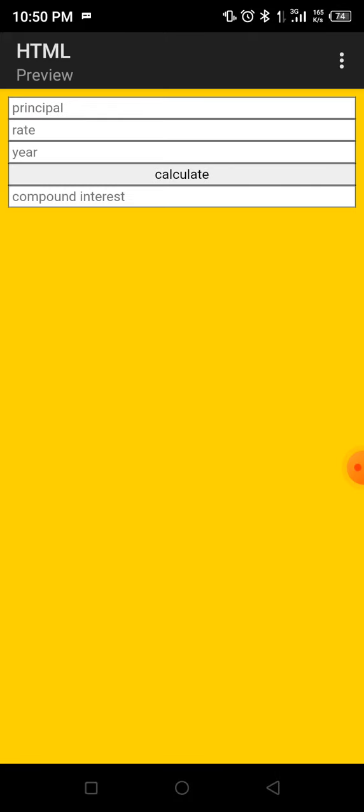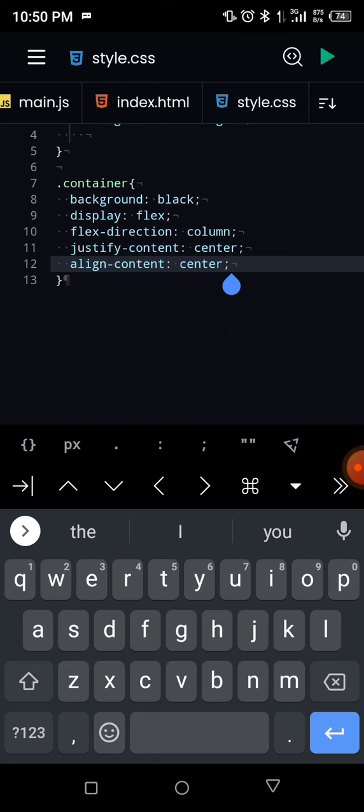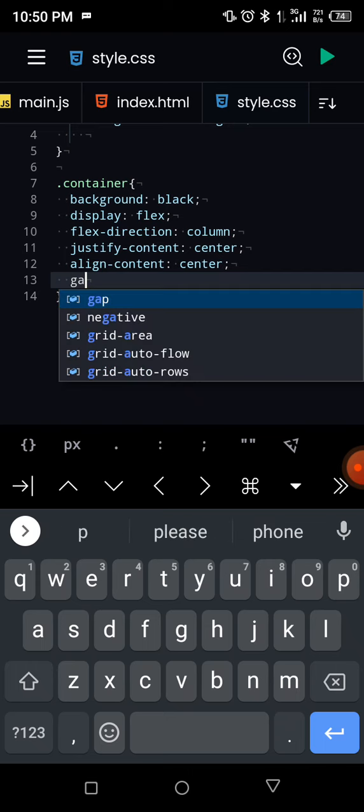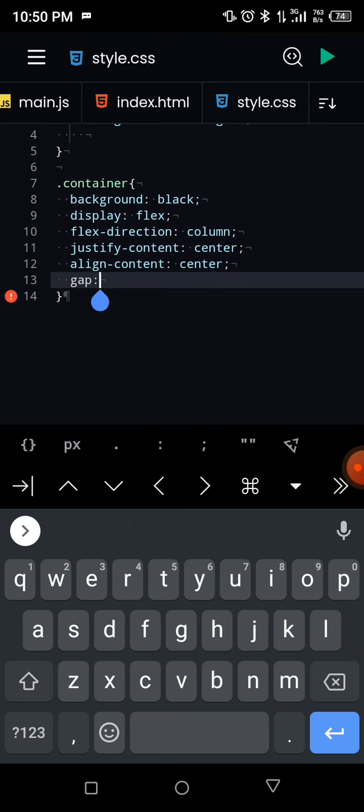So the next thing we're gonna do is give our container a gap. So I can give them a gap of 5 pixels. Yeah, for the container.